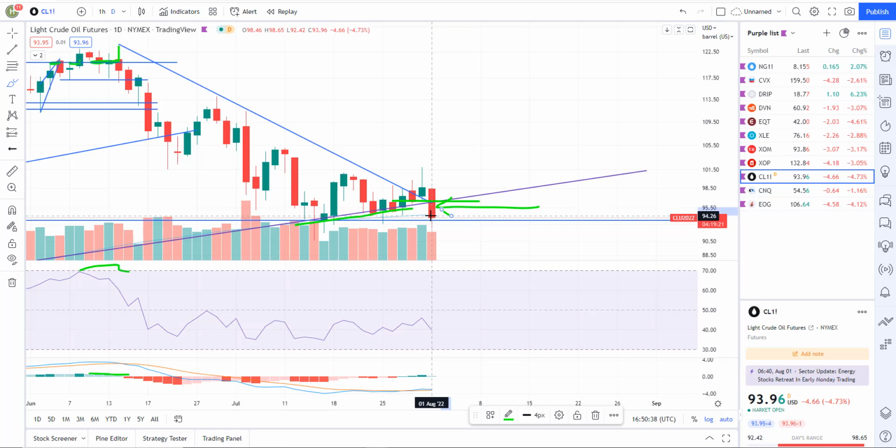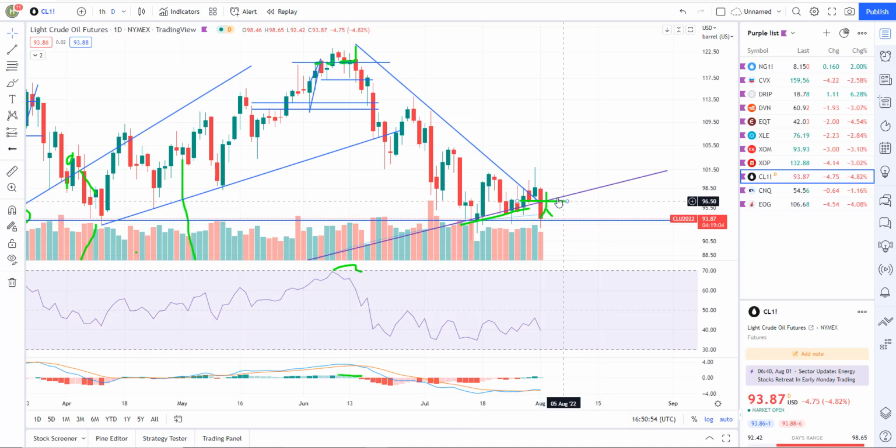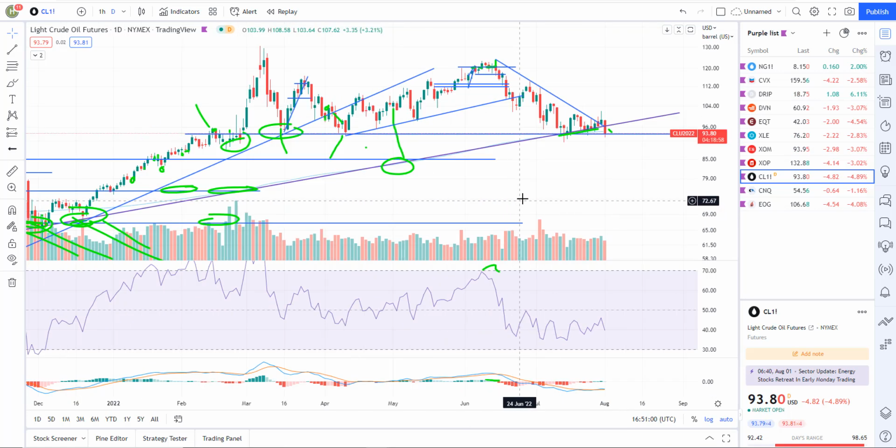They sold it right down to the 200-day moving average, which is sitting at about 94.32 on the oil futures, CL. If the buyers step in and they can recover it, then it's a false breakdown. But as of right now, it looks like a sell signal in oil. And this is what I think is happening. I think the ag commodities, and oil being a commodity as well, are going into a corrective phase within an ongoing bull market.